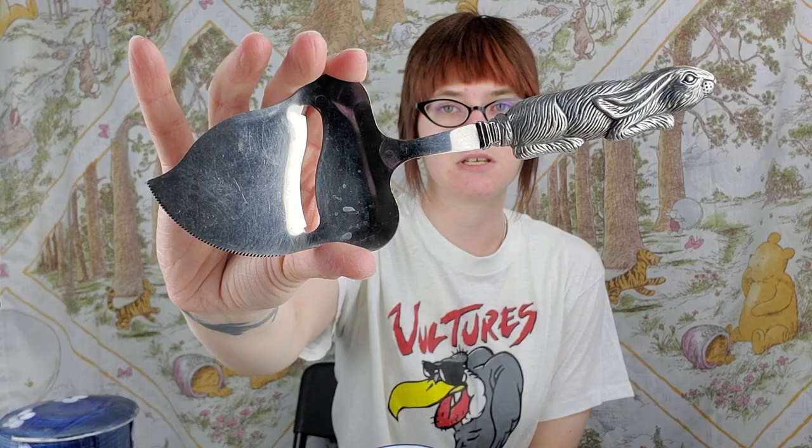And so it's supposed to be a set of 4. I only have 3. A set of 4 sells for around $22+. So I'll only be asking $15. And then last but not least, an Arthur Court cheese knife. And the set is a cheese knife and then 4 other cheese knives. I only have this one, so I'll only be asking $8 for it. The complete set sells for around $29. It'll also be on eBay.